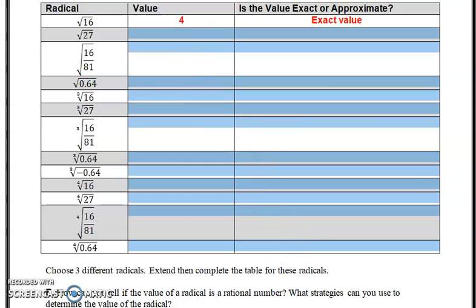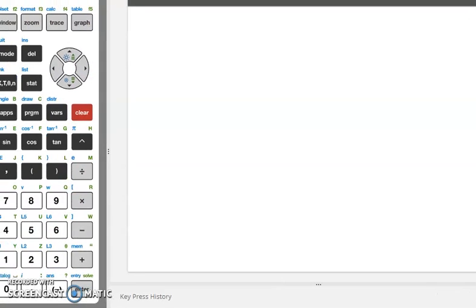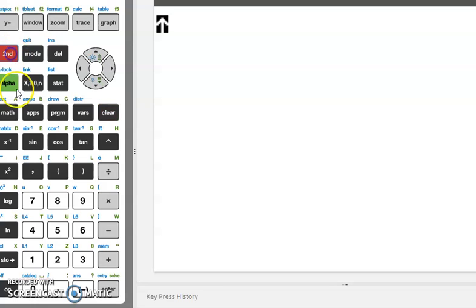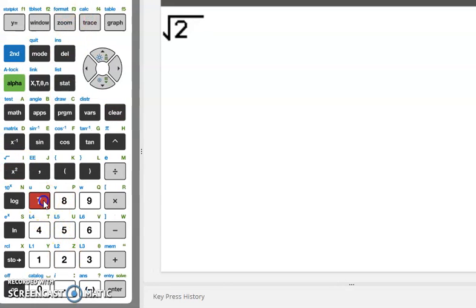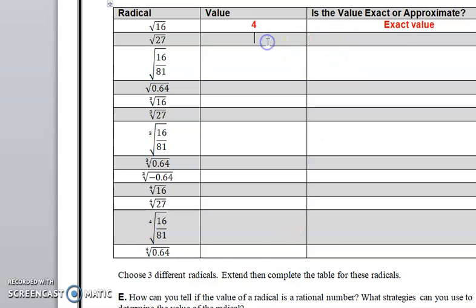So we go to our calculator. We take the square root of 27. So I'll bring the calculator up as well. So in this exercise, we'll take the square root. So second function, square root 27. And we get 5.196 and so on. So we write that as 5.196 and so on. So we just put the little dots saying the number is continuous, right? So it's an approximate, right? Is that an approximate value? Obviously it's an approximate. Okay.